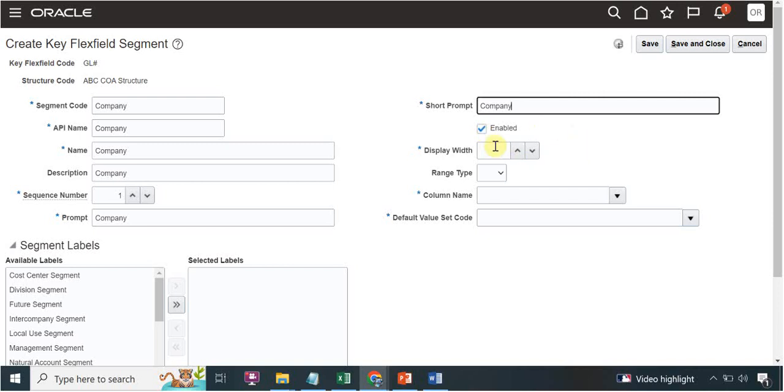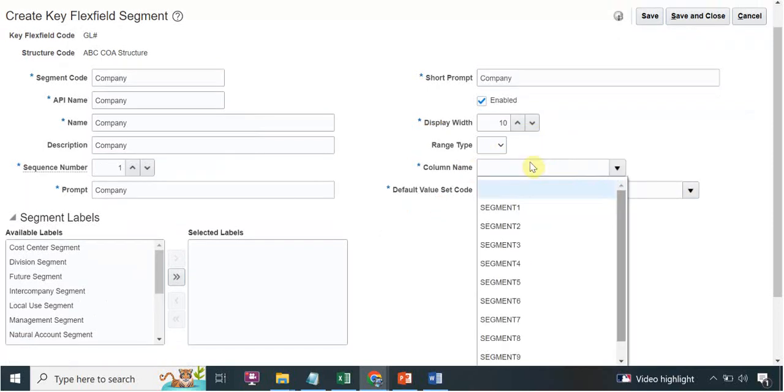Display width, what do you want to have the display width. I can give 10. Range type I don't want to give, and column name. Here you have to select which is the segment, so it will be in the sequence.